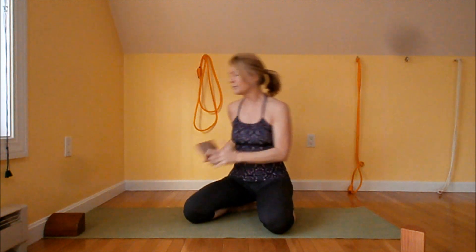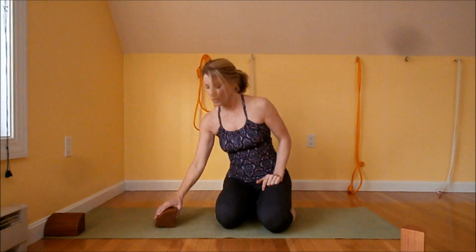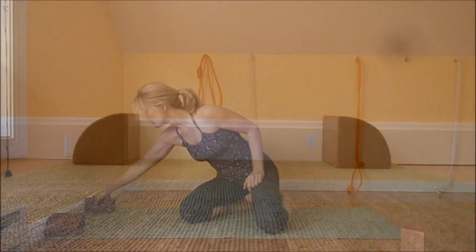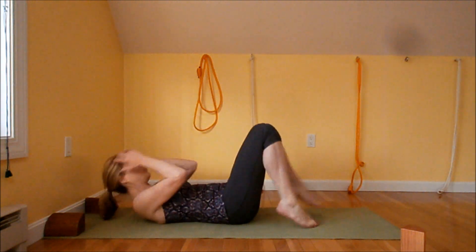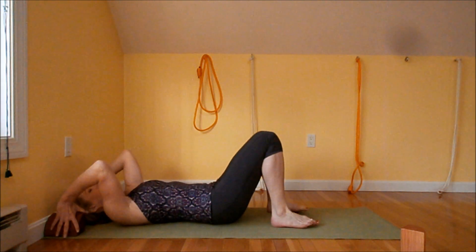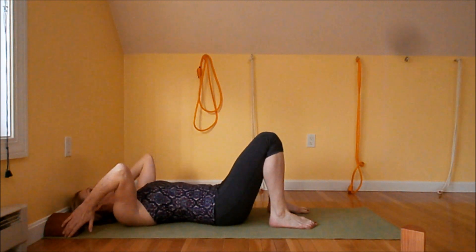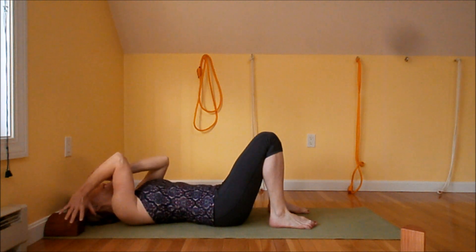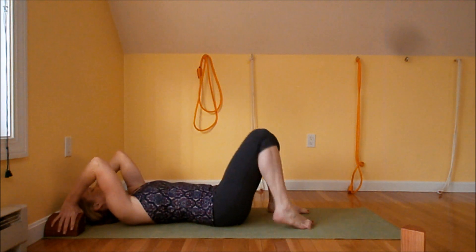So I am going to set them up. You want them set up so that the flat side is facing inwards and your hand can curl to the outside of the block. Come down and place your blocks not as wide as your mat but almost as wide as your mat — maybe an inch on either side. Place your fingers to the outside and your thumb is facing downward on the inside.